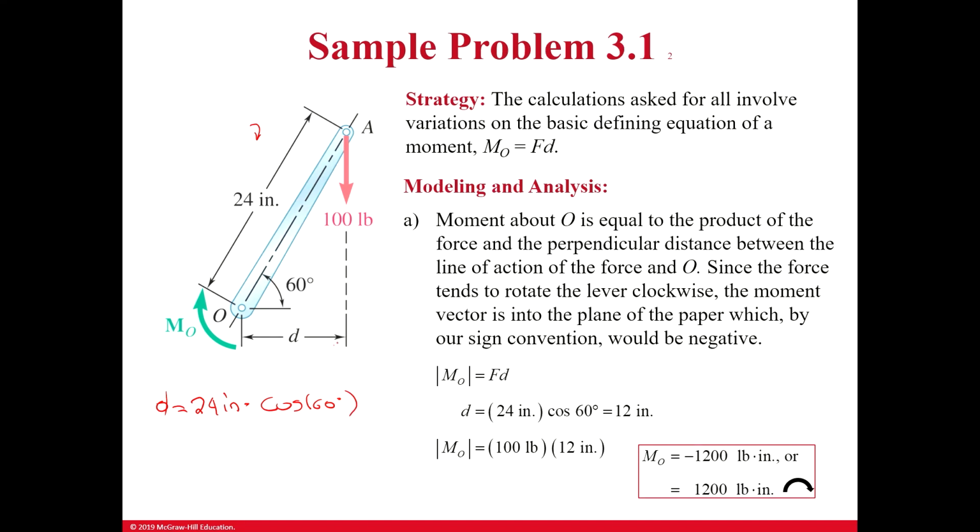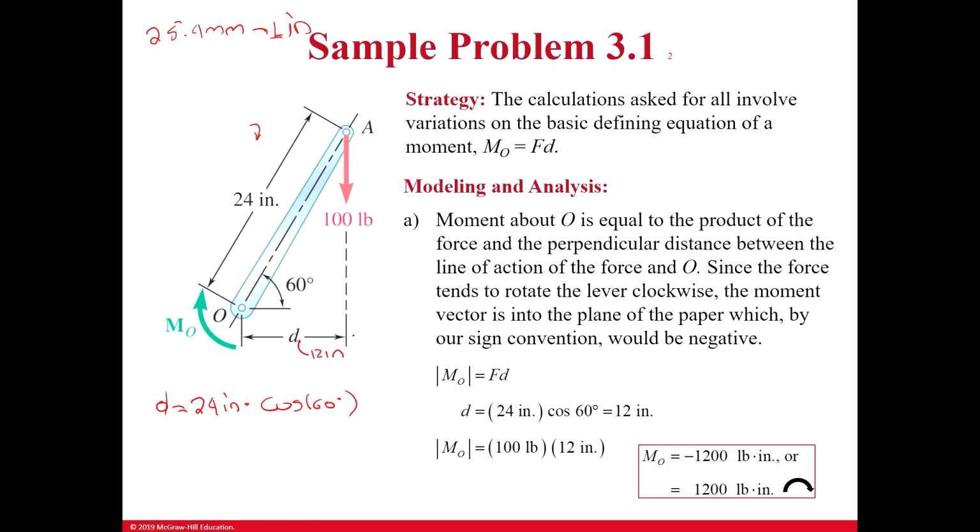Now, a lot of times, you notice that this is just very easy. A lot of times they'll give you the distance in meters and the force in pounds. Or they give you the force in newtons and the distance in inches. So you have to convert the units. Say it was 24 inches, you have to transform to meters. You know that 25.4 millimeters is 1 inch, and so on. But in this case, we have inches and pound force. We're good. So this distance is 12 inches.